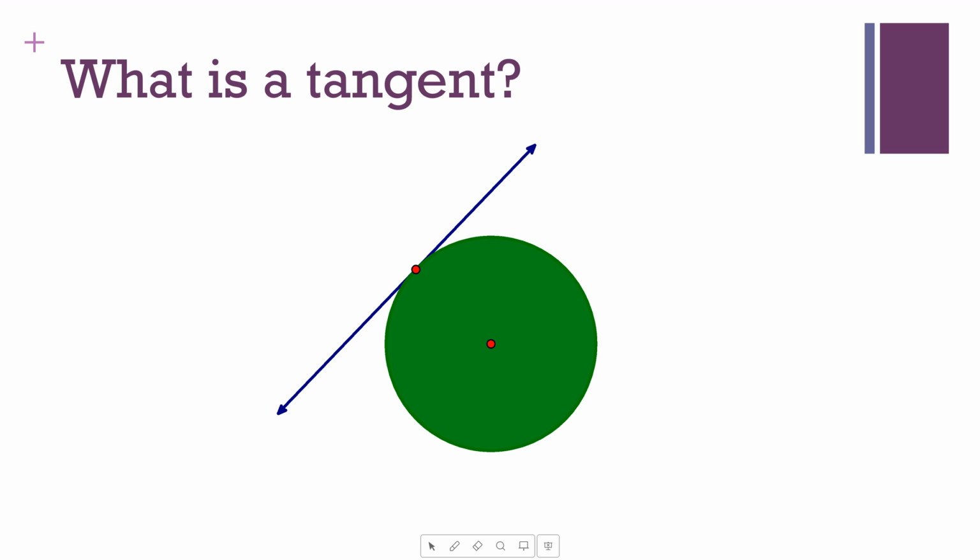Okay, a couple things before we start looking. Catch this, guys. Even though that circle in the picture is a solid green thing, that's not a circle. What's the circle part? Yeah, the edge, like a hula hoop. So when you talk about the outside of a circle, the outside of the circle would imply something way out here. This would be outside of the circle, this would be inside of the circle. You can either be on a circle, or you cannot be on a circle. There's no edge to a circle. Does that make sense? Okay, good.